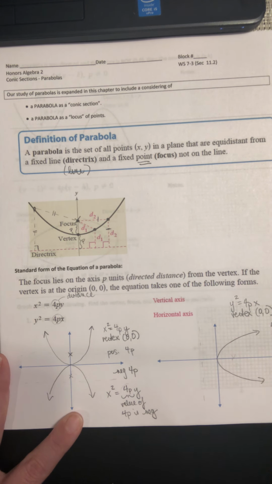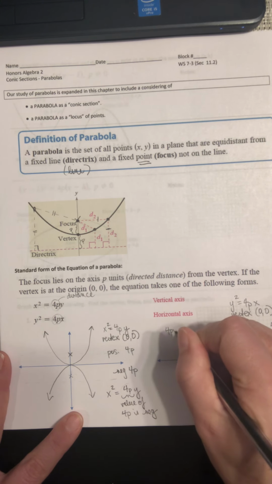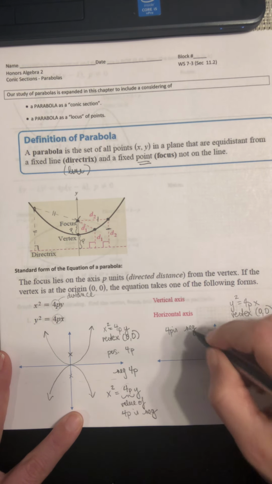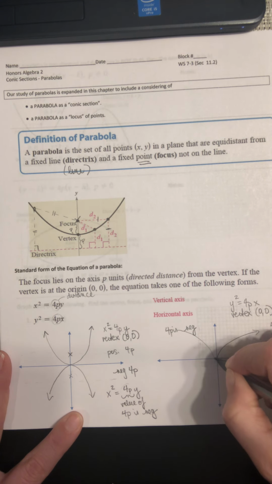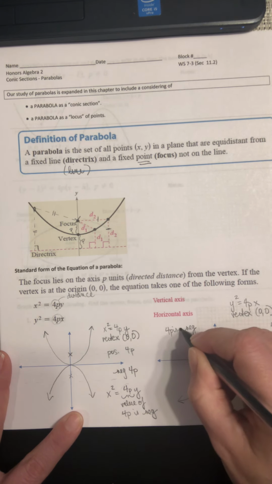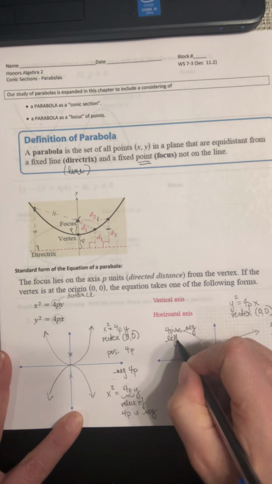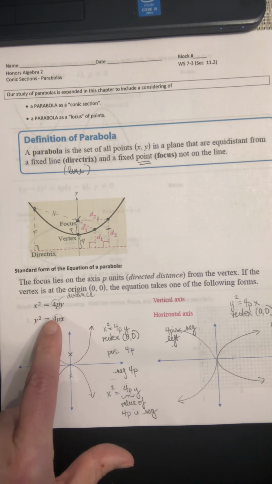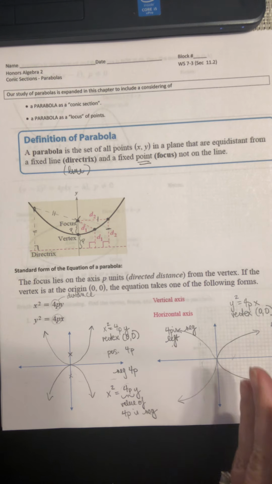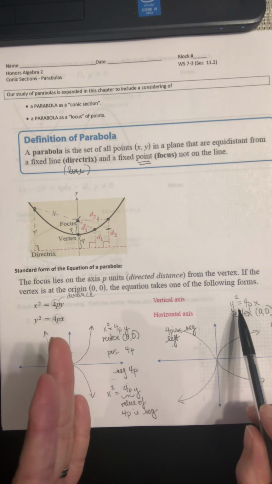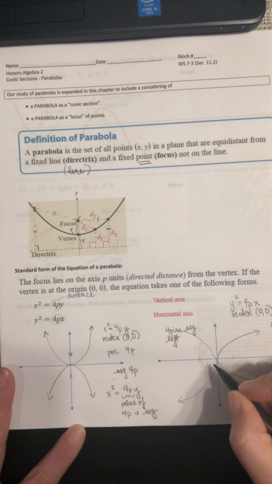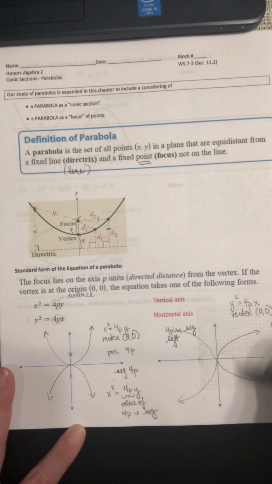Okay, I'm not graphing them right now. We're going to get into graphing them in a minute. If I have a negative 4p, okay, then that means my vertex is still 0, 0, okay? I'm then going to open this up to the left. So this guy is going to open left. So negative means left. So similar to the example over here, if 4p is negative, my parabola is going to open down. Now my parabola is going to open to the left. But this is different because of the y squared, all right? And then again, my focus would be inside here, and we'll talk about finding that distance in a bit. And then my directrix would be on the other side.